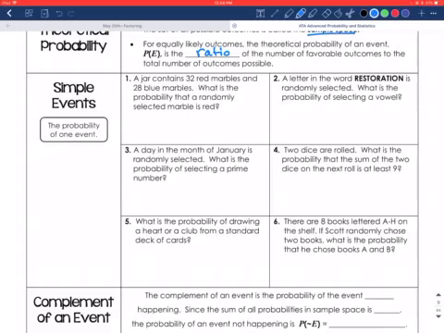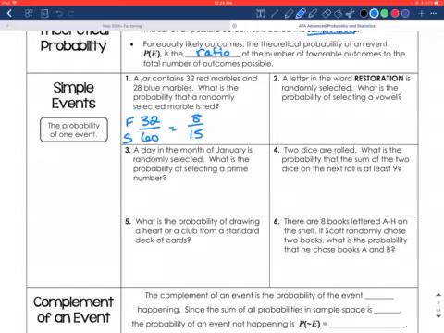So a jar containing 32 red and 28 blue marbles. What's the probability that a randomly selected marble is red? So we have 60 marbles total, so that's your sample. And then what's the probability that you pick a red, which is 32? So you put the favored over your sample. In other words, what you're looking for over how many there are. And then you can just simplify that out, and that'll give you 8 over 15.